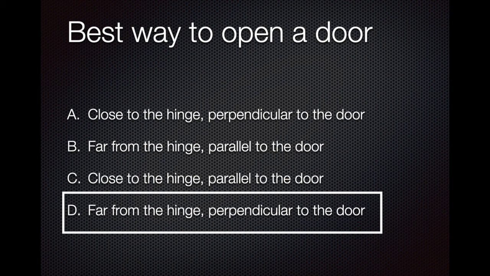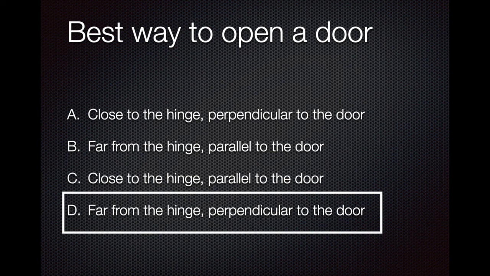And, you know, especially if you have a heavy door, if you tried to push it real close to the hinges, you might get it to rotate eventually, but it's going to be a lot more difficult than if you push near the doorknob at the far edge, making your moment arm as large as possible. And of course, perpendicular and parallel aren't the only options, but they're the two extremes, right?